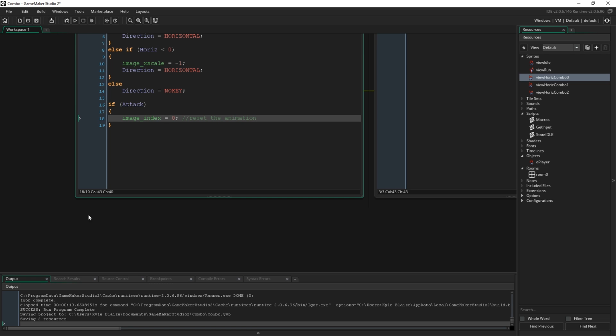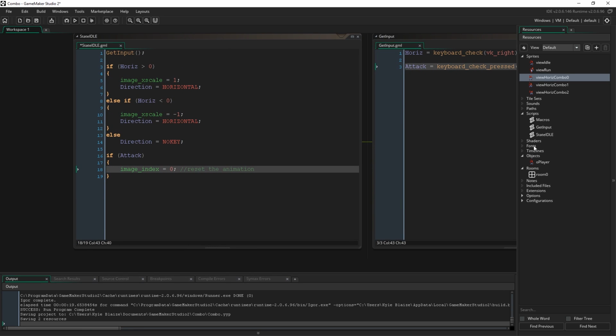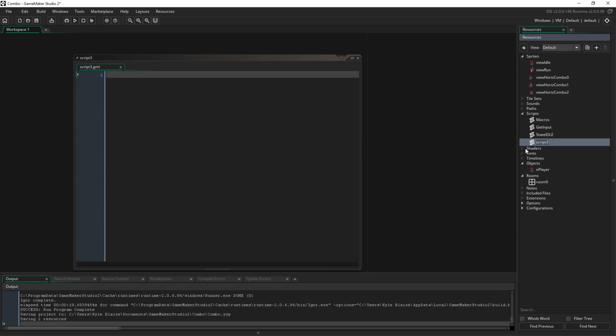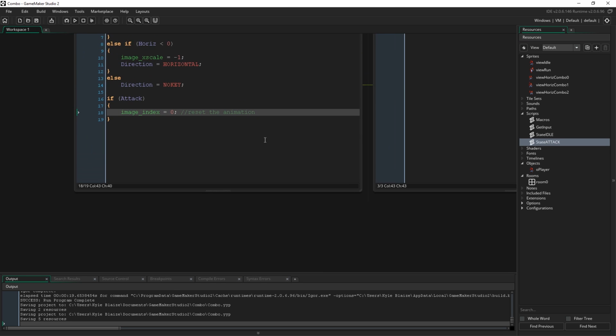Okay, we'll leave that there for now. Let's create another script, and I'm going to call this state attack. Again, using all capital letters for state attack. But we're just going to close that for now.